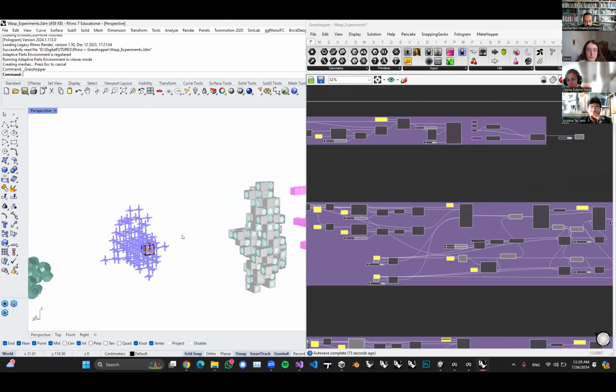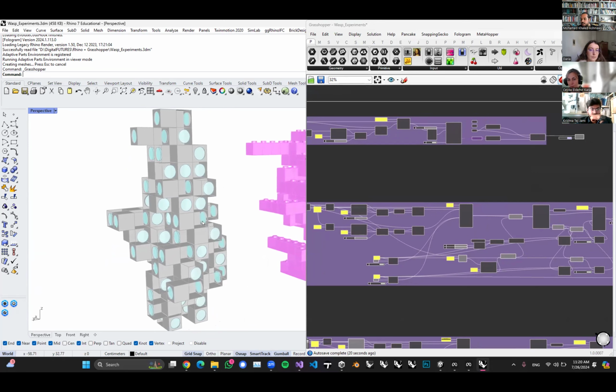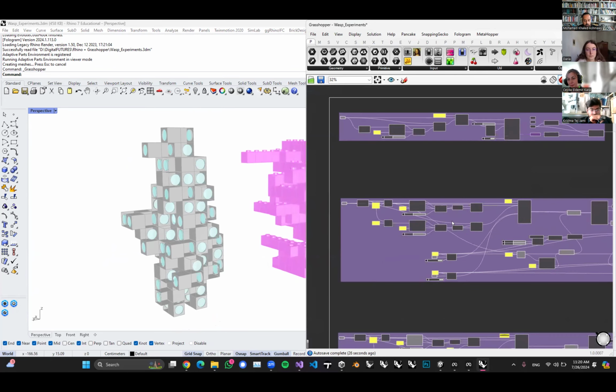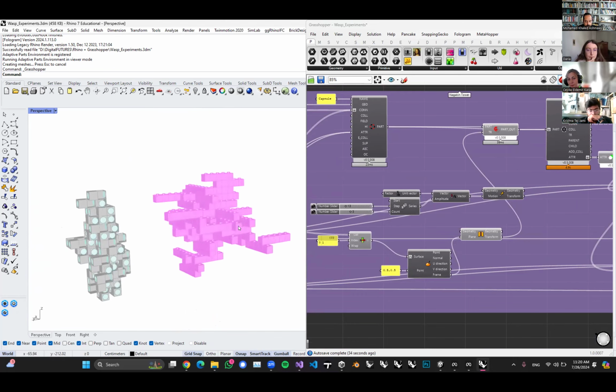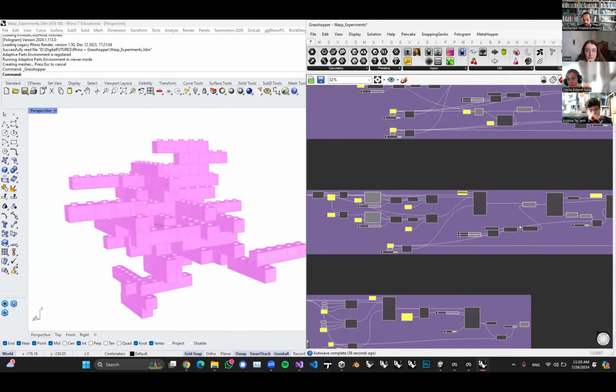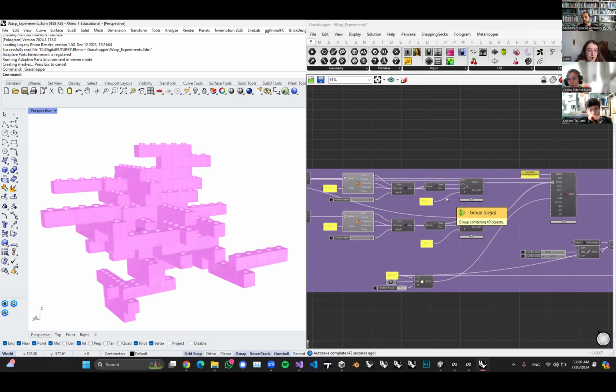The second example was how to create an aggregation that is similar to the Nagakin tower, and how to understand the logic behind it, how to create more complex voxels, how this can be done. And then we did a Lego game at the end. We created a custom Lego game, also starting from one voxel and then aggregating it in the X or the Y direction to create a Lego piece, and then aggregate the Lego piece hierarchically with a top to bottom connection, to stack it.